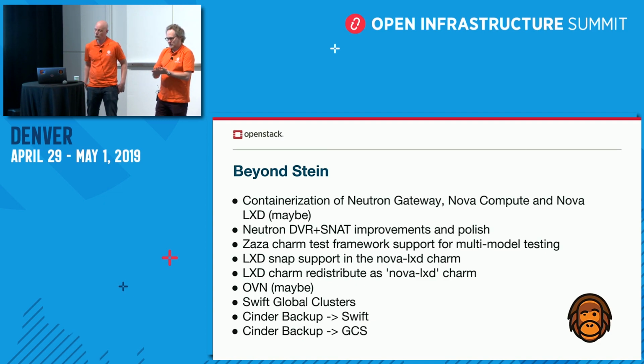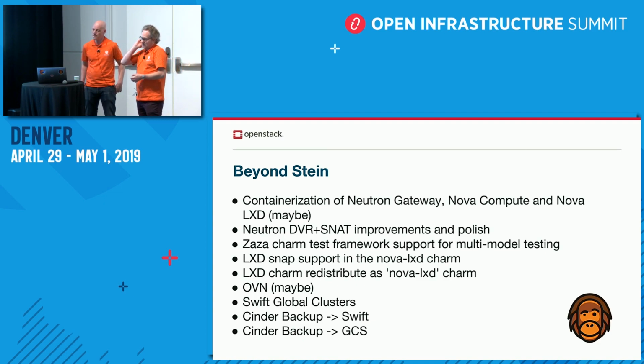The LXD project has moved their primary distribution semantic from DEBs to snaps, which is a different packaging format. So we've got some catching up to do there in the charm. And there's some work done prior cycle on Nova LXD to make it work with the snap as well. And we're going to rename our LXD charm to Nova LXD, so it's clear that it's actually an OpenStack thing rather than LXD more generally, leaving that namespace open to anybody who'd like to actually write an LXD charm themselves.